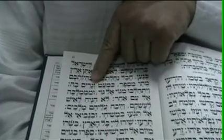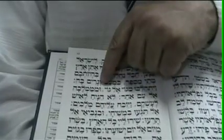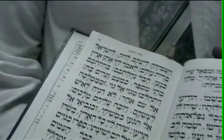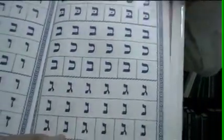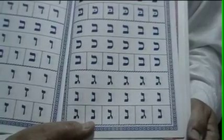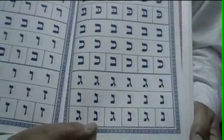So that's the gimel. And if you look at that as opposed to the nun, they're very, very similar. Here's the nun. Here's the gimel. And here's the nun. So we're going to take a minute out, and we're going to see a few pages which help us to understand between a gimel and a nun. It's one of the common ones. Here we go. This is how I do with the boys in my class. Not every boy will have such a question, gimel and a nun. Some boys it's very clear to them for whatever reason, and some boys it's harder for them to catch up in that distinction. So we take out a page like this.